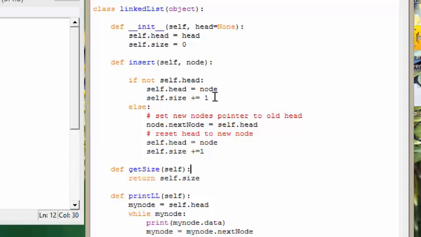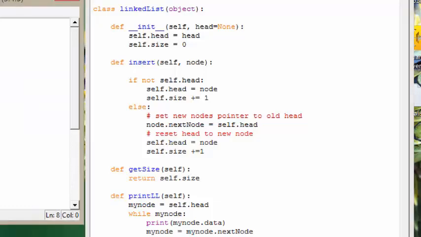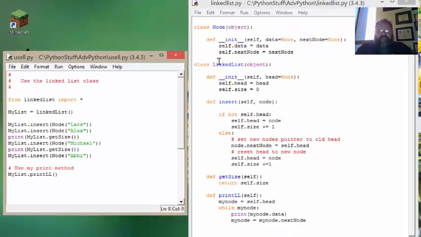And you're going to see when we run it. And then I'm increasing the size. Now, if it is the head, then we have to do a bunch of other stuff down here. Okay? If I want to get the size, I have a getter for my size variable, which is increased in both cases. And here I put in a little print so we can print it. Okay? So when I use my list over here, I created a library because that's what we do, and I import everything from the linked list library.